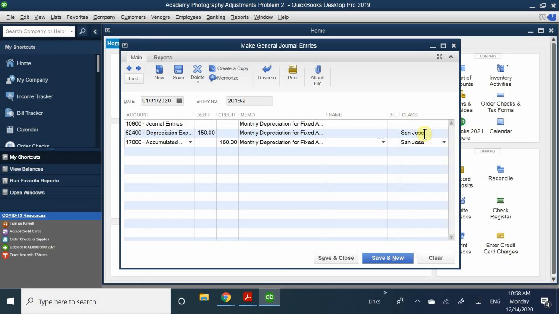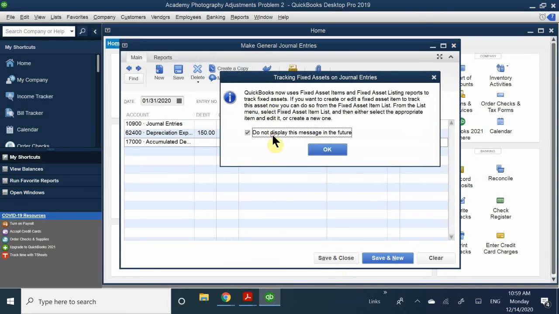So essentially, what this does is it lowers the value of your assets. Now, of course, this is a non-cash transaction. It's not truly reflecting on what it is. What you're going to see is a book value of what it should list as when you look at your fixed assets. But you're not going to see it actually be taken away from the actual asset itself. Save and close.